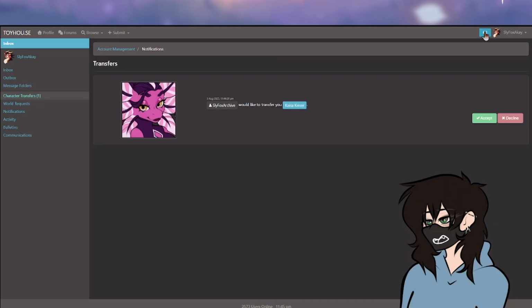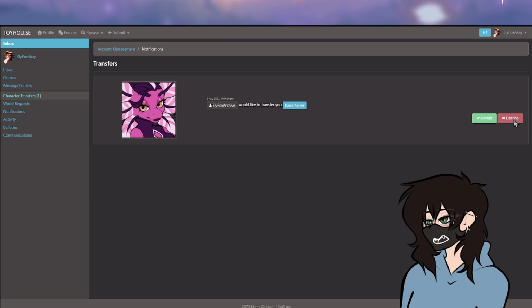You can just straight up click on it and now you will see the character via icon, who is sending it, and again the character by name. If you press the icon or you press the name of the character, it will directly put you onto the page of the character. If you press on the name of whoever is sending it, you go onto their profile. You can technically also see when they sent this character transfer.